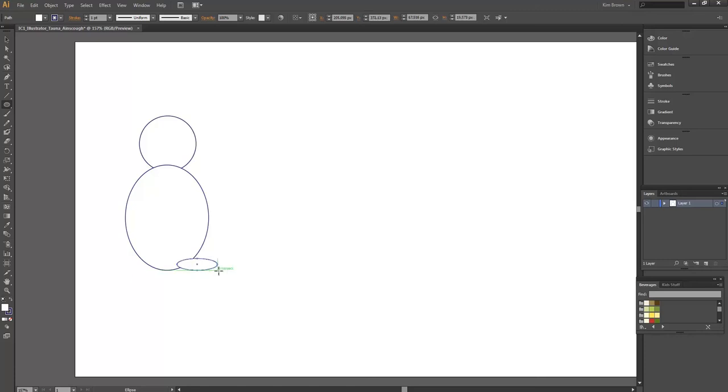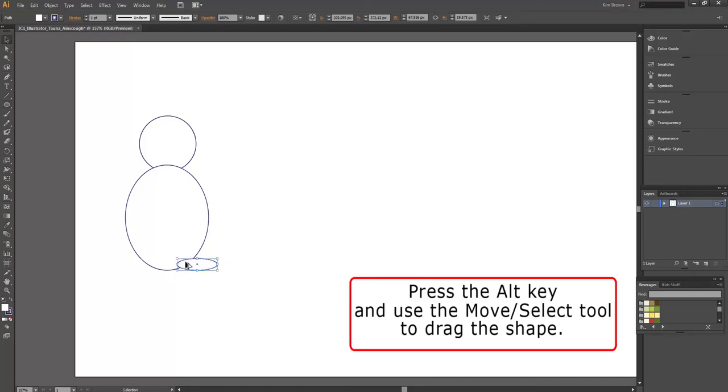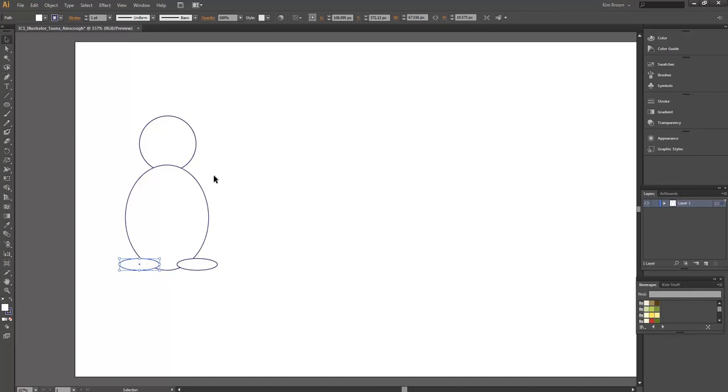Notice you get these lines that will say, hey, Kim, now you've lined his foot up with the end of his body. You know, not important on a snowman, but if you were lining up something in a room, then that guide would be very, very helpful. What's really nice is you're going to hold on to your Alt key, and you have to be on your Move tool. But with your Alt key, if you just click and drag, you just got a second foot.